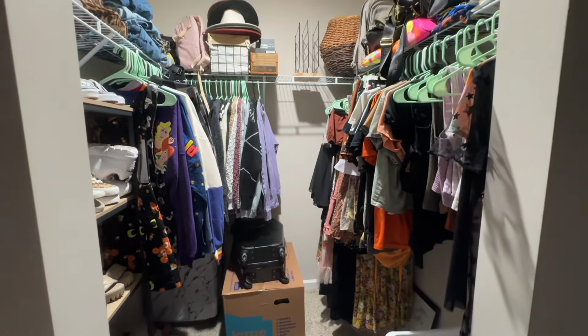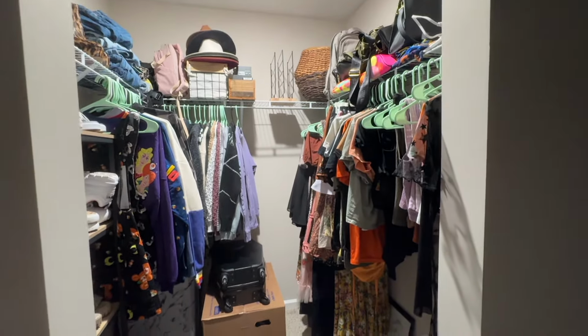Things are coming together. My office still has not been touched, and that's a little overwhelming to me, but all in good time. There's no rush to get my office put back together. I can push off Macari, popping back active, further out if I need to. So anyhow, just working on my closet, working on keeping the house clean while we are unpacking, and working on keeping Luca alive.